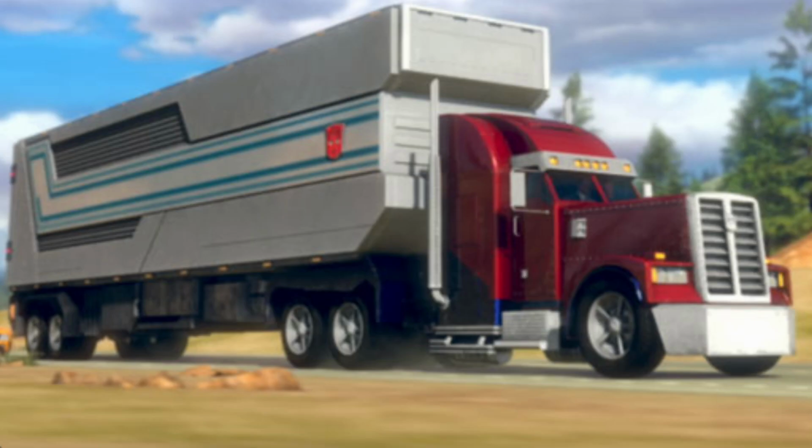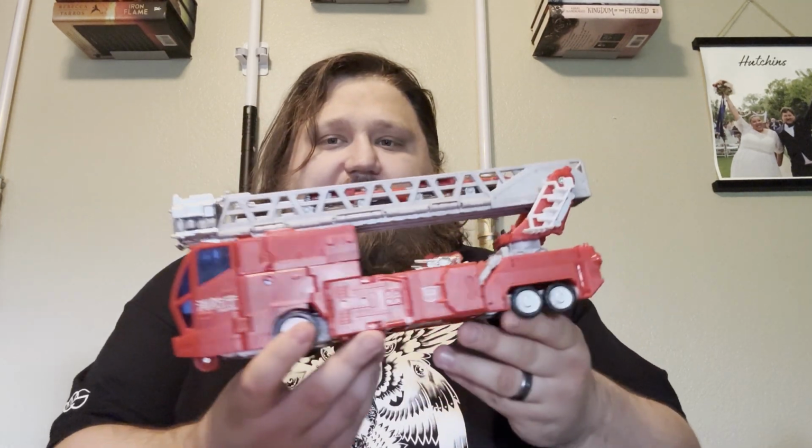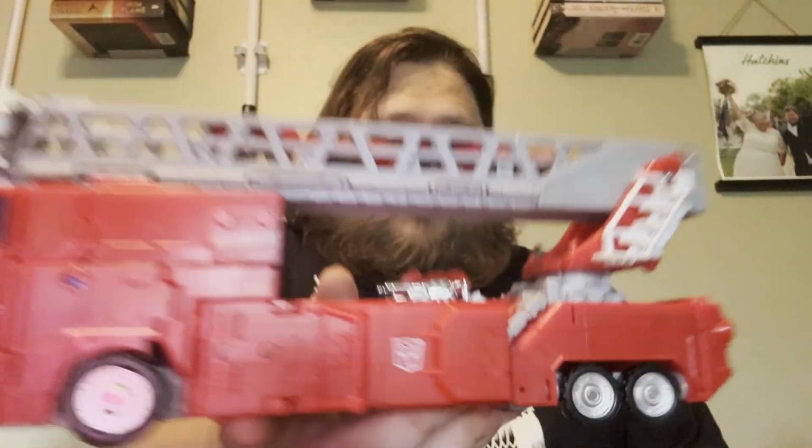Yes, he's very cool when he's just a normal truck. I also love it when they change it up every once in a while, but a fire truck actually feels like it has purpose on the road. It feels different, and I feel like it suits him really well. And this fire engine is absolutely gorgeous from every single angle of this truck. Even with the big super mode head back here, I still love it.